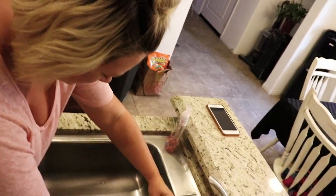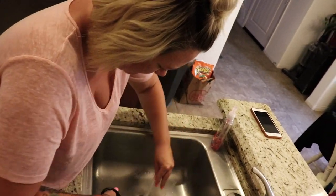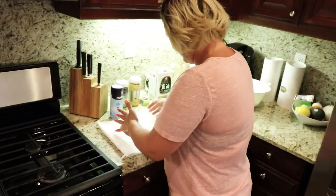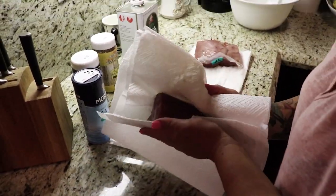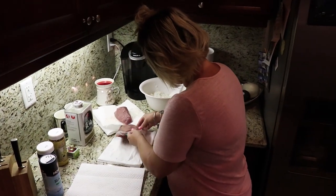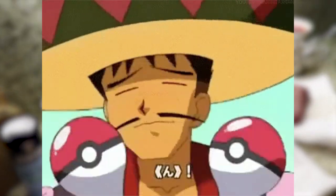If you saw my last video when babe wasn't here - oh, there's just a bag of trash over there and some Cheetos, that's not healthy. So if you saw the last video where I cut up some yellowtail and made a carpaccio - my friend Scott gave us a bunch of fish. This is yellowfin tuna, right babe? Yes, yellowfin tuna off the coast of Mexico, caught on the waters of Cabo San Lucas.